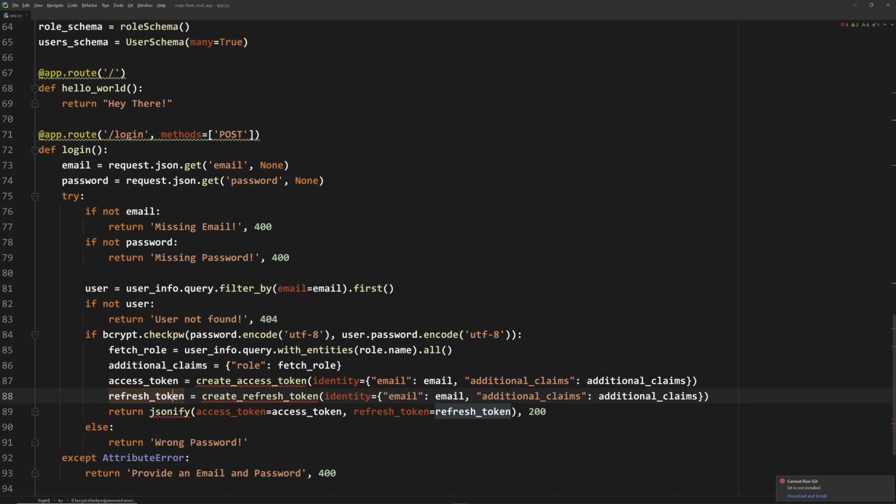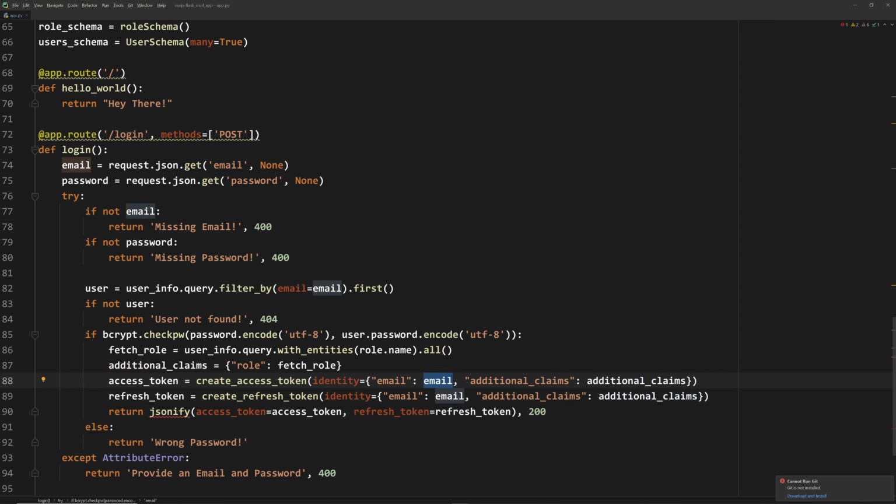So the access token and refresh token are in the form of JWT. I need to import Flask extended JWT. The Flask extended JWT library provides the JWT authentication. So I also implemented the JWT authentication as well. So the access token and refresh token are being created over here after the user gets authenticated using bcrypt. When the access token or the refresh token is created, we need to insert data into the body of the token so that the front end can use it or extract it. So to verify, what I'm going to insert in it would be identity, email, and additional claims. The additional claims will consist of roles or any other stuff that the email consists of.